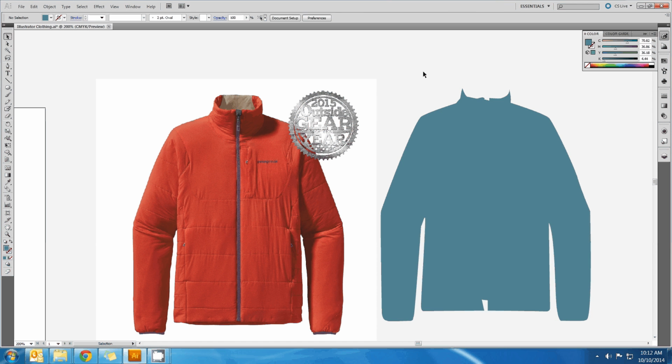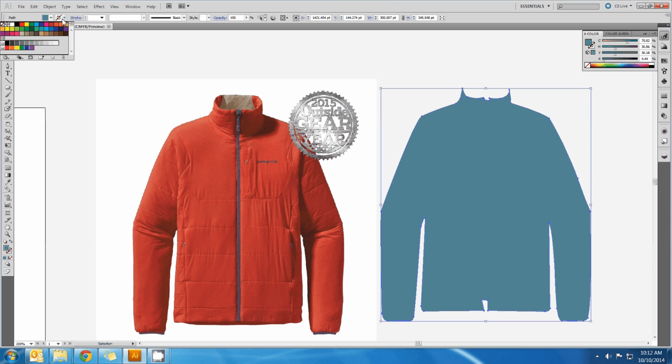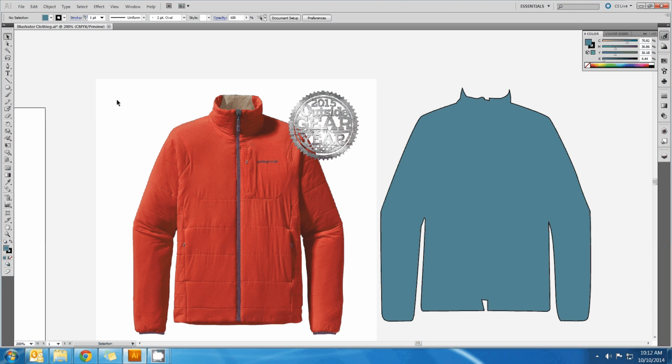Okay, cool. I'm going to give it a stroke because this is an illustration and we want more of a cartoony look than we would with a photograph. That looks good. I'm pretty happy with that. There are a few lines I want to put in here. That one right there, as well as this sleeve. So I'll get my pen tool out and go from here to here, curve, let go, and enter. That's all I have to do. And I'm going to move that one here. Before I do that, get rid of the fill.